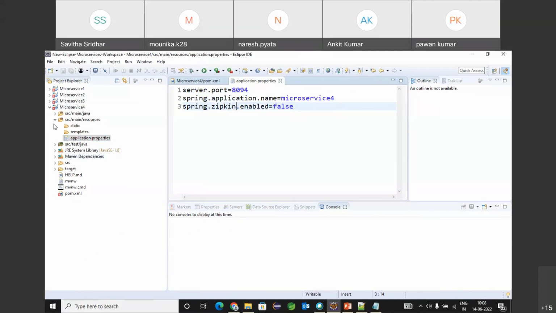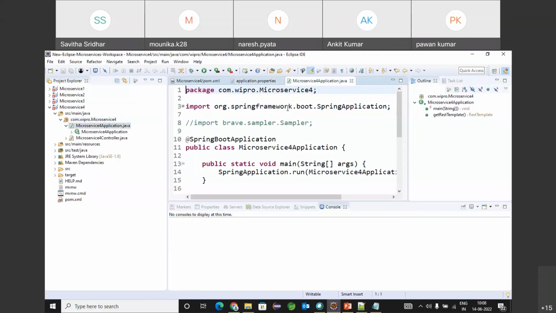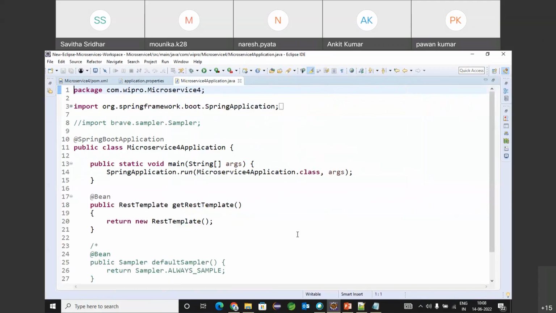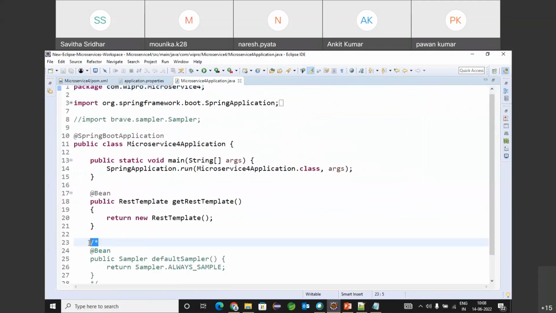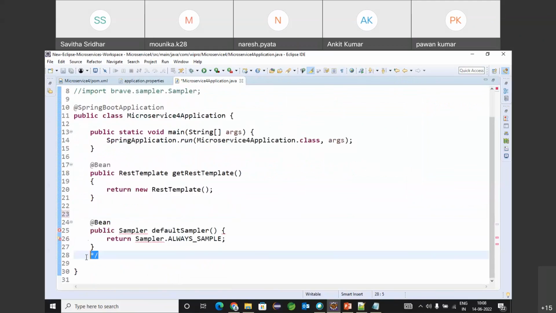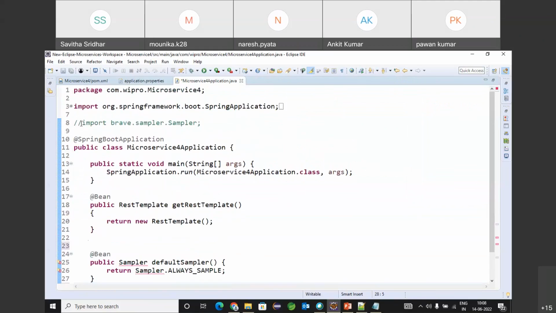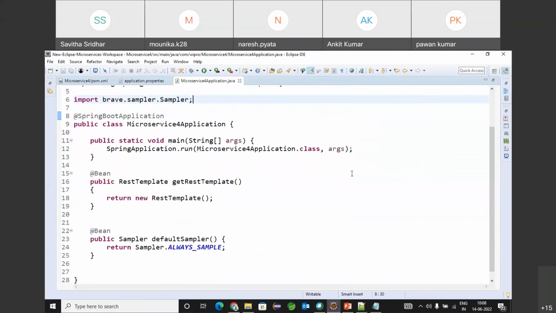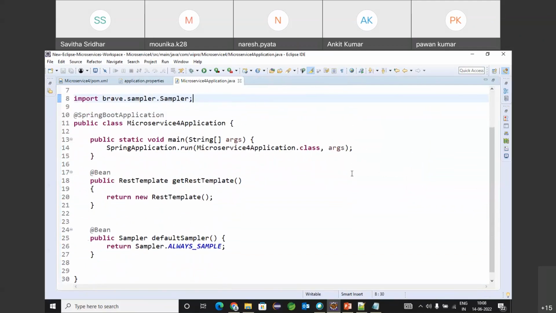Yes, right. And the last step is in your main application class, you can set the appropriate sampler. Okay. So here, the code is already there. I'll just enable it. And I will also enable the appropriate import for the sampler. There it is. Are you all comfortable with line number 24 to line number 27, please? Rest of the code is the same. These are the only 3 extra things that I had to do.